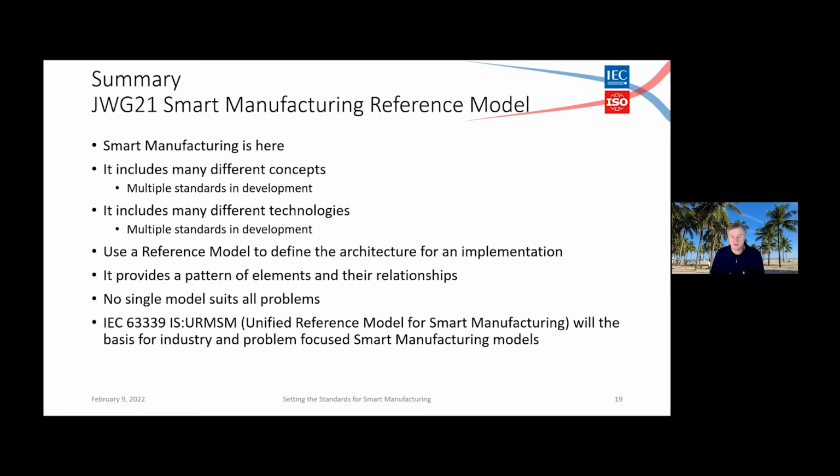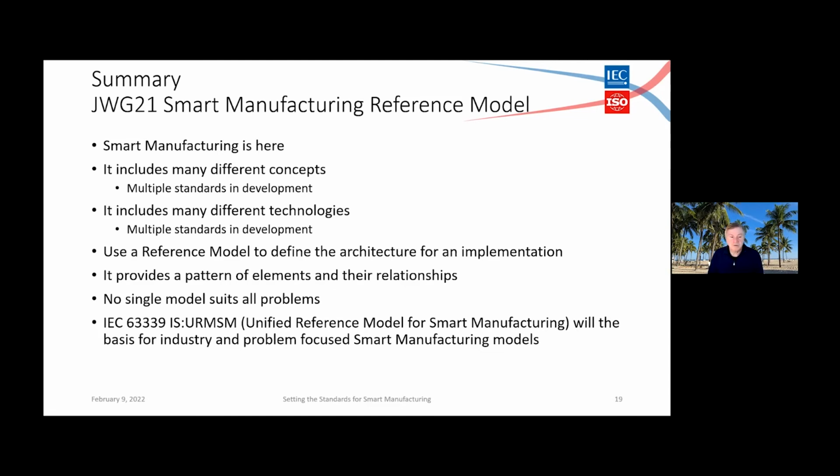So a little bit of a summary here is where we are. You know, smart manufacturing is here. Everybody is addressing it. It is something that's going on around the world. There's many different standards that are in development, many different concepts that people are looking at. We are in basically a churn era as people are coming up with new ideas in different ways, and everyone is trying to learn from everybody else. That makes it sometimes hard to understand what people are doing. So what we want is hopefully a way for us to look at a model and say, oh, these are your aspects, these are your dimensions, and these are your layers, these are your facets.